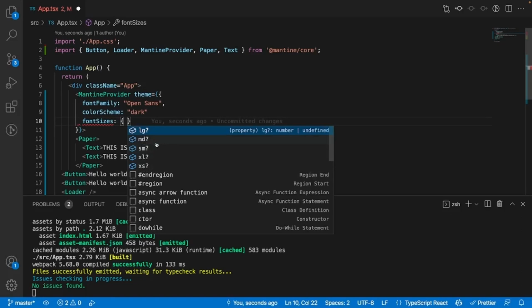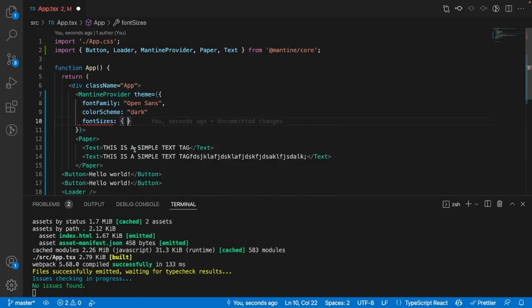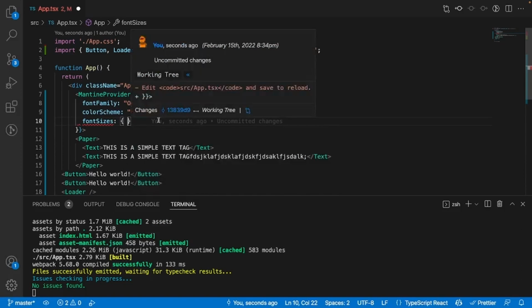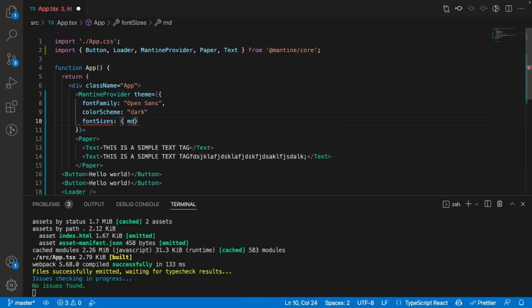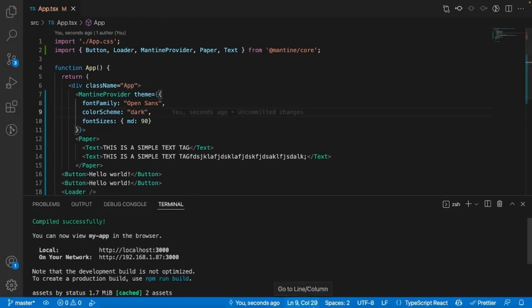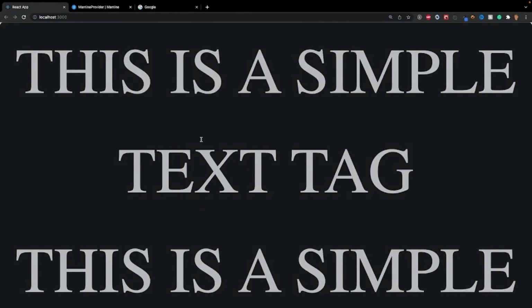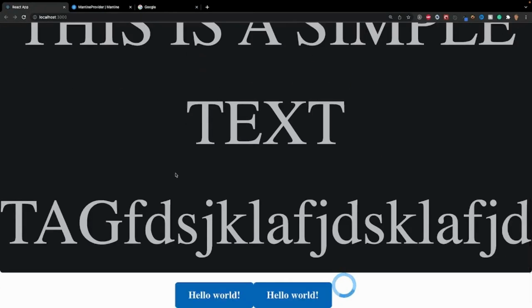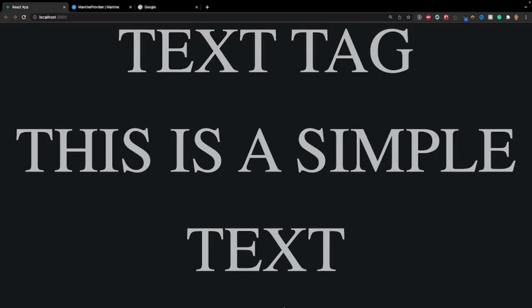This just basically means that we're going to apply a certain size to all of these types of text sizes. In our case, all of these texts already have md on them. So I'll just do md, and to be 100% sure that this is working, I'll do 90. If I go back into the app, we'll see that it's not working because we need a comma there. So if I go back into the app, we'll see, perfect, it's showing 90 font size right here.